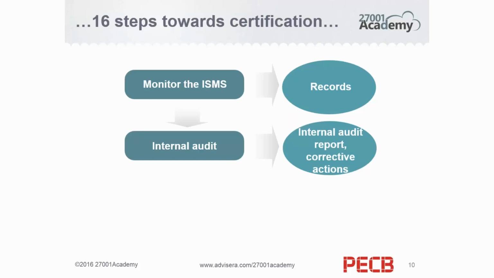Also, one of the mandatory steps is to perform an internal audit. An internal audit should be performed at least once a year, and it can be performed by one of your employees. The purpose of an internal audit is to show you an objective picture of how compliant you really are with the standard and with the documentation. So this should be your main input for making improvements in your ISMS.